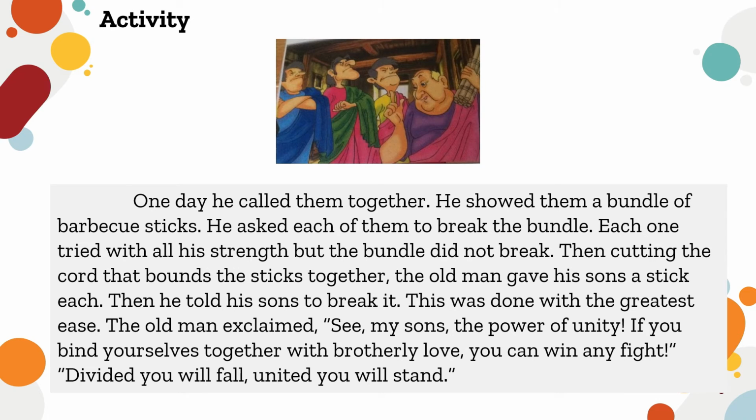One day, he called them together. He showed them a bundle of barbecue sticks. He asked each of them to break the bundle. Each one tried with all his strength, but the bundle did not break. Then, cutting the cord that bound the sticks together, the old man gave his sons a stick each. Then he told his sons to break it. This was done with the greatest ease.